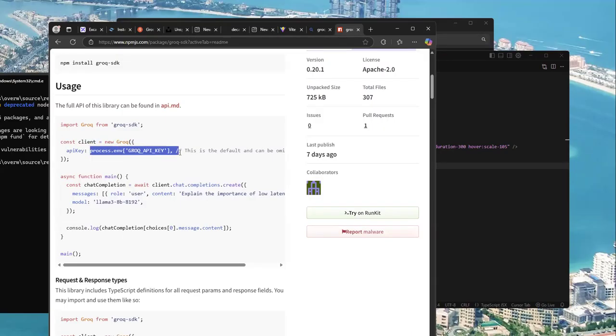We don't need process.env. We're going to use it on the front end, which is probably not a good idea in the big scheme of things. This is more just for a toy application. This might be better suited towards a back end and an API. But for now, we're just going to YOLO it, if you like, and just grab this as a client.